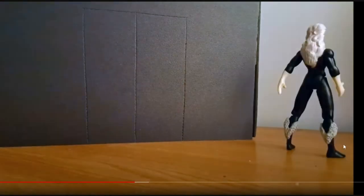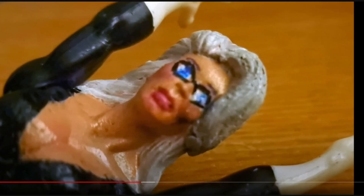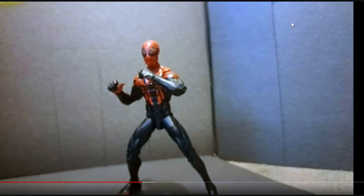And that's the Black Cat figure that I got out of an old Spider-Woman figure, I think maybe from the 70s, that I found at the flea market for $1, and I just turned it into the Black Cat. I think it was a Julia Carpenter figure, judging by the suit. I'm not sure, but yeah, heavily modified. And yes, because it is a Black Cat, I did give her breast implants, to say it diplomatically. And that's how Spider-Man cuts things off with Black Cat, because of course she's going to be pissed after that.